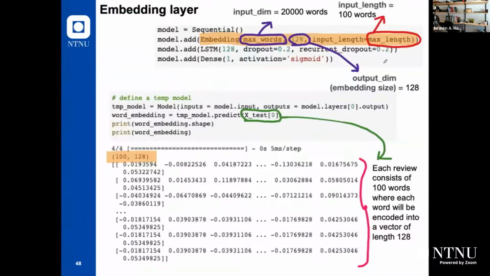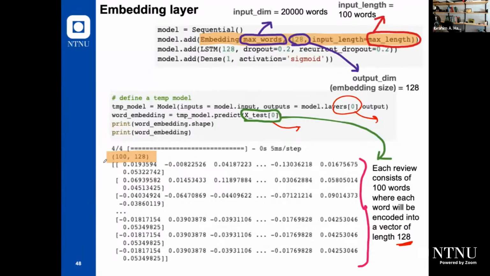If you want to define a temp model, and you want to see the output from this word embedding, I have a temp model, the input is the model input. The output is the output from layer 0, which is the embedding layer. I want to predict to see how it looks. So X test, this is my first sentence, my first review, for example X test 0, I will send it and I will see the word embedding size. Each review consists of 100 words, where each word will be encoded into a vector of length 128.